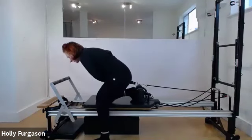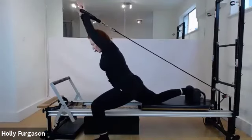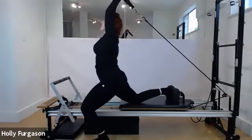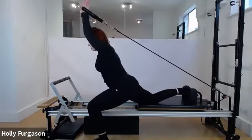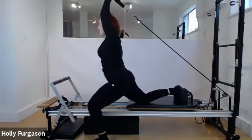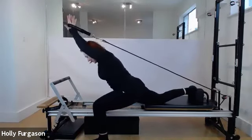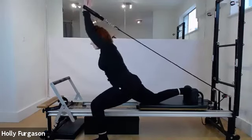If you want to add another quarter spring, you're welcome to. I just want you to feel how your shoulders are impacted before you decide to make it heavier. So it shouldn't feel like your arms are doing a lot. It's more about that standing hip and the legs pushing you up and down.